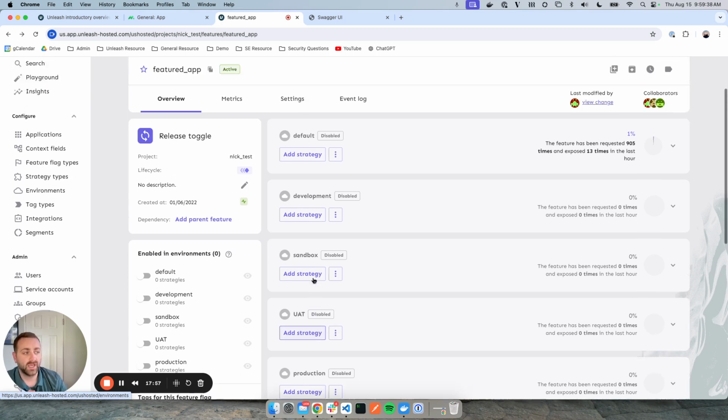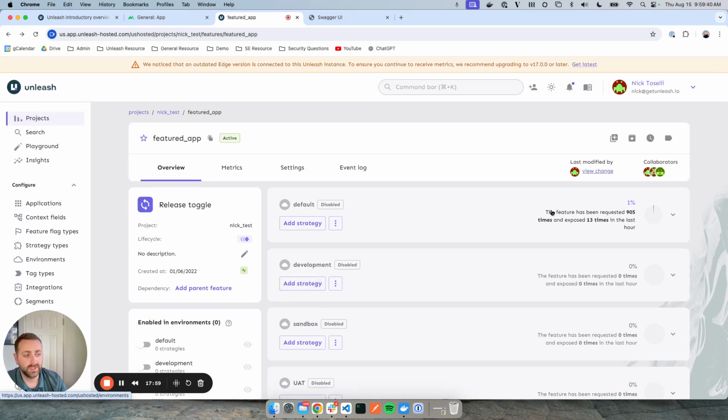But heading back to my page here, what we're going to be doing is actually building an activation strategy. So a feature toggle is just a database entry at this point until we add an activation strategy that gives it a brain. Where we want to give it some direction and say, hey, you're ready to go and you're turned on for these particular users, or you're shut off, or you're going to be turned on in a particular amount of time. So this is where we can really start to add some of the logic behind a feature toggle.